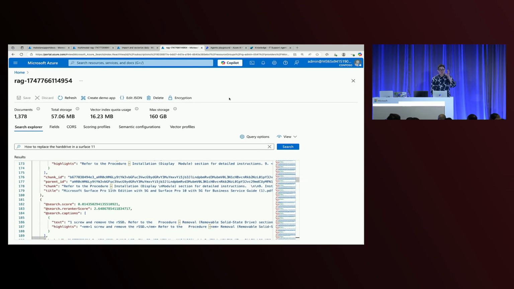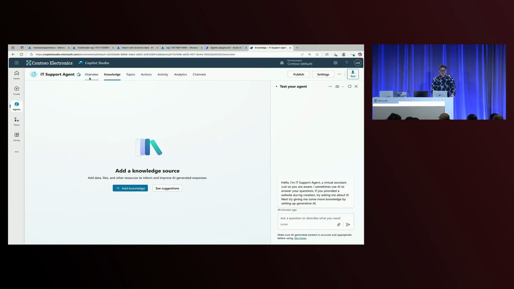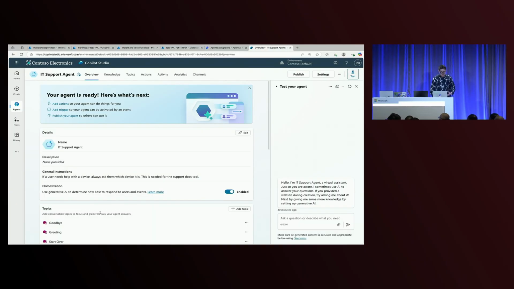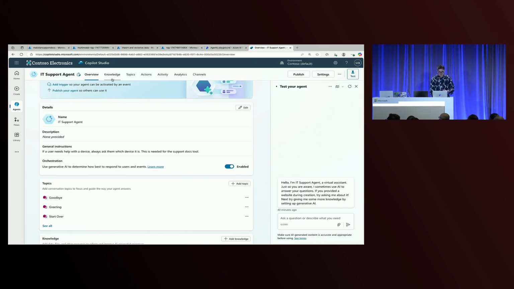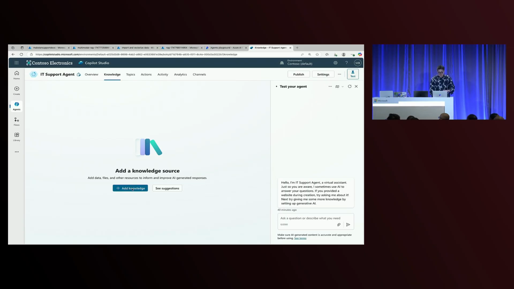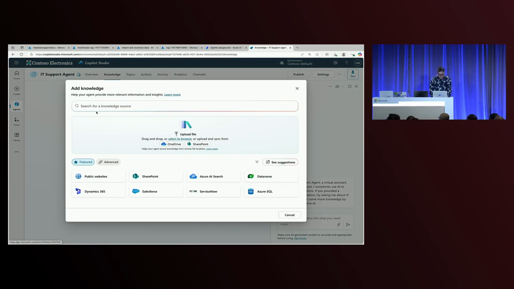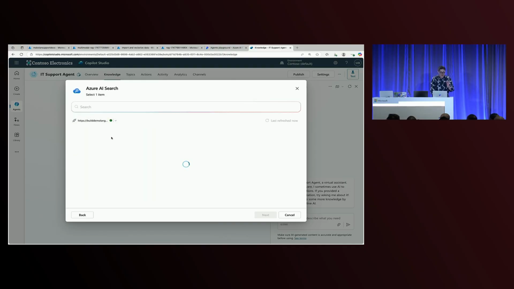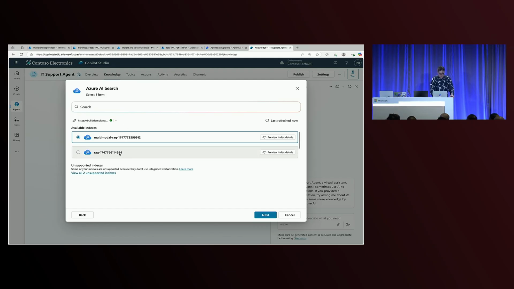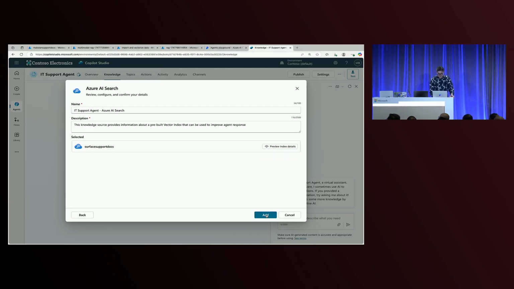Okay. Now that I've created this, and my team could continually refine how it's indexed, I can go ahead and pull it into my agent. As I mentioned, we're building an IT support agent. I've gone ahead and provided a name and its description. And the last thing I need to do is provide it a knowledge source. So I'm going to go ahead and select Add Knowledge. And we have Azure AI Search on the very front page, because it is now officially GA, generally available. We'll go ahead and select it. It's already connected to that Azure AI Search resource. I'm going to go ahead and select this particular index and click Next.